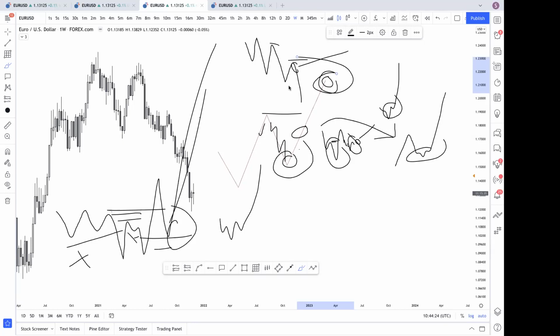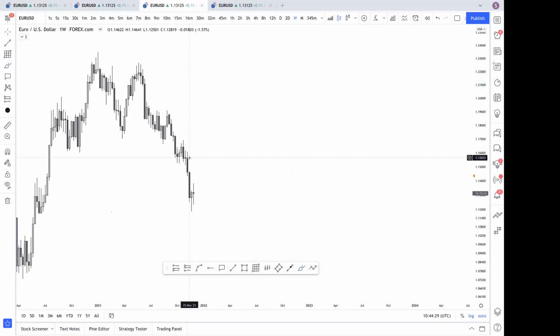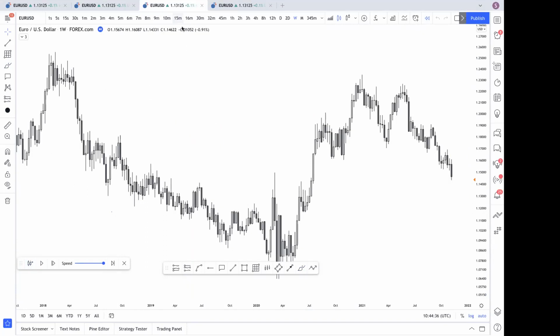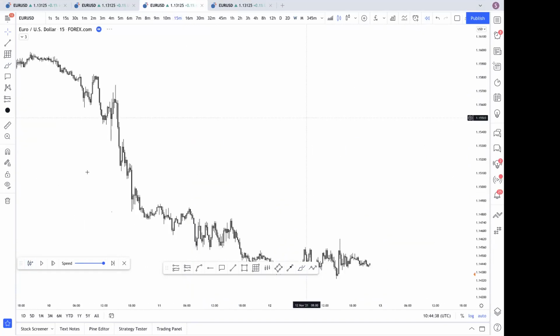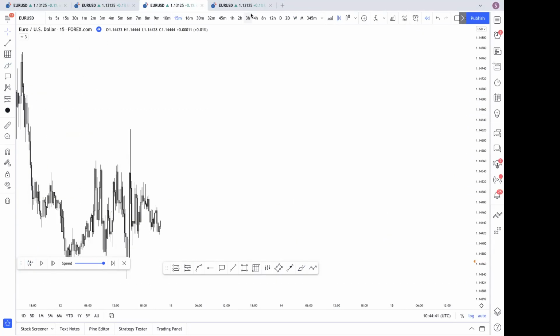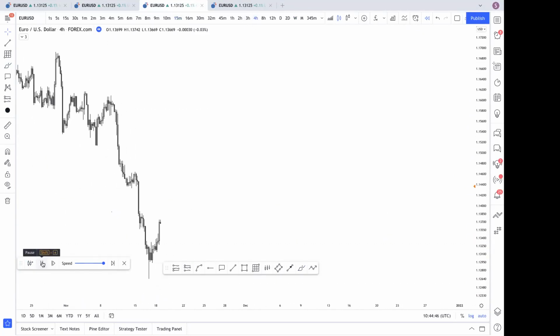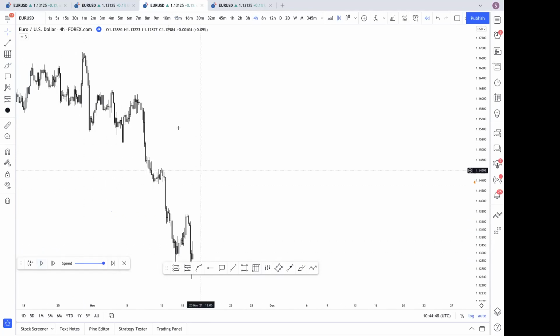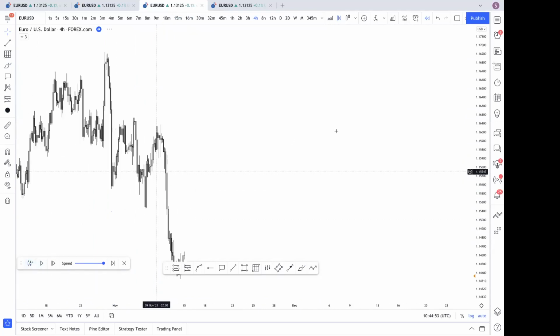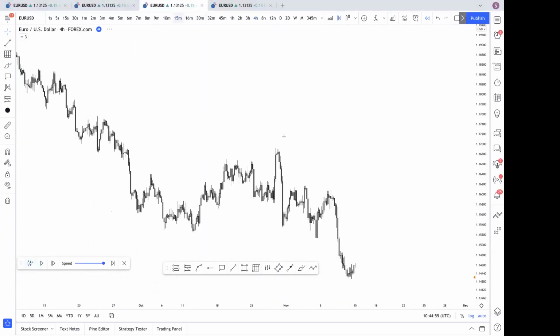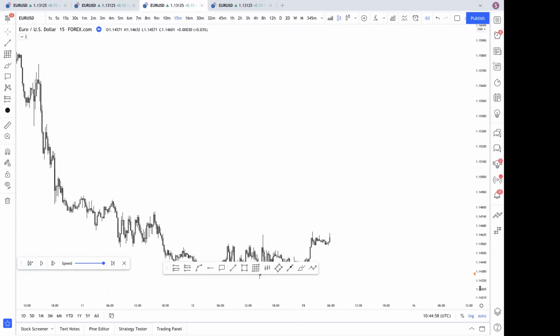You should always, until, say, here's a perfect example. If we look at this, here is a great example of price just continuing. We just get these continuous moves. Oh, it's a little bit later than this, hold on. It's right here, until we get a proper break of 15M structure.